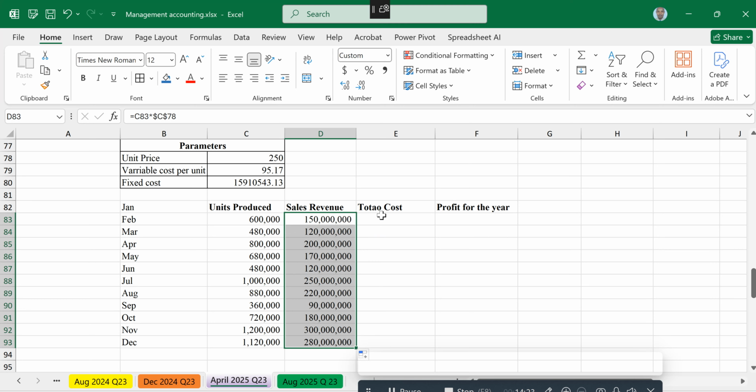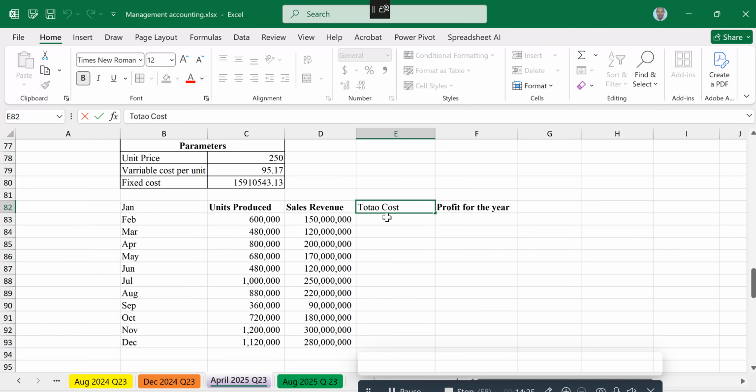So once you have the revenue, get the total cost, and total cost will be equal sign, click on the fixed cost plus open bracket, the units produced, 600 times the variable cost per unit, which is 95.17. Then you lock the variable cost per unit. So fixed cost plus units produced times the variable cost per unit.